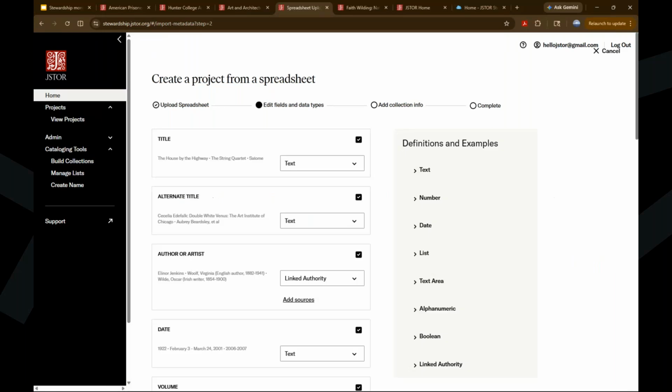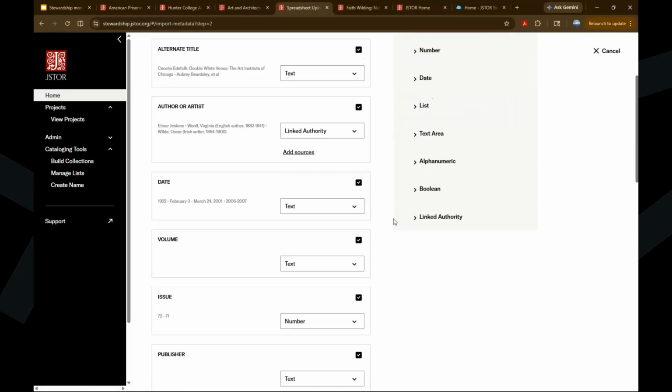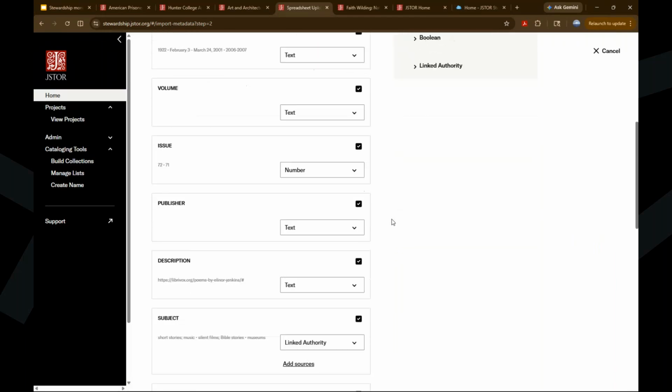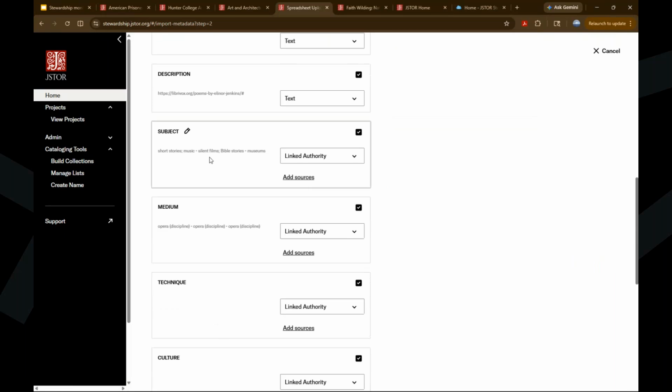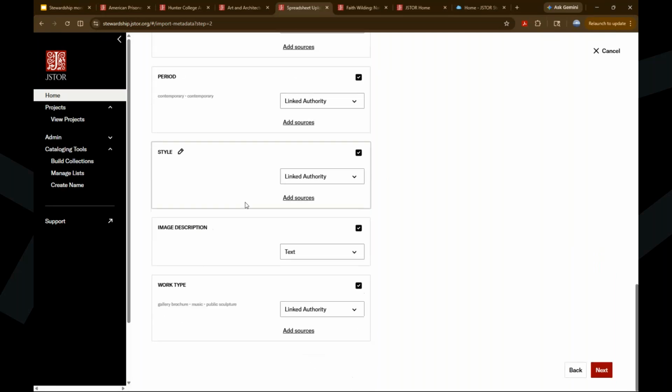Okay, so here you can see all of the fields that the tool has created for my uploaded data. I can scroll down to see all of the fields that came from my spreadsheet, and it even shows possible sample data that came from the data itself, so the relevant metadata from my spreadsheet.